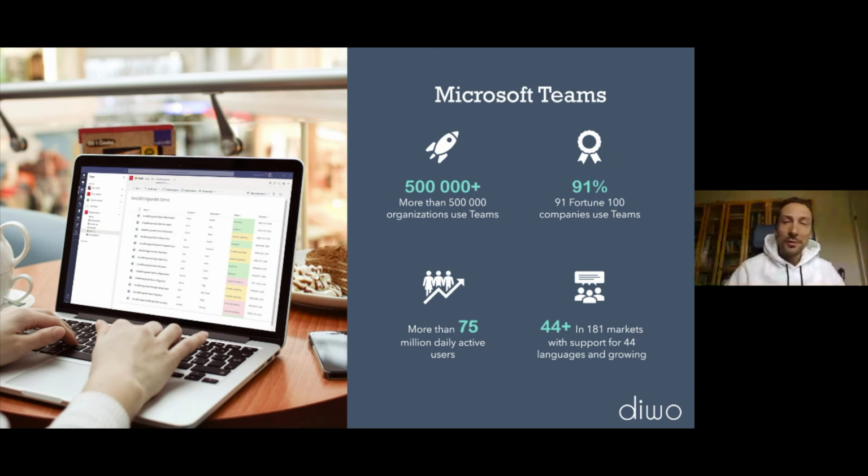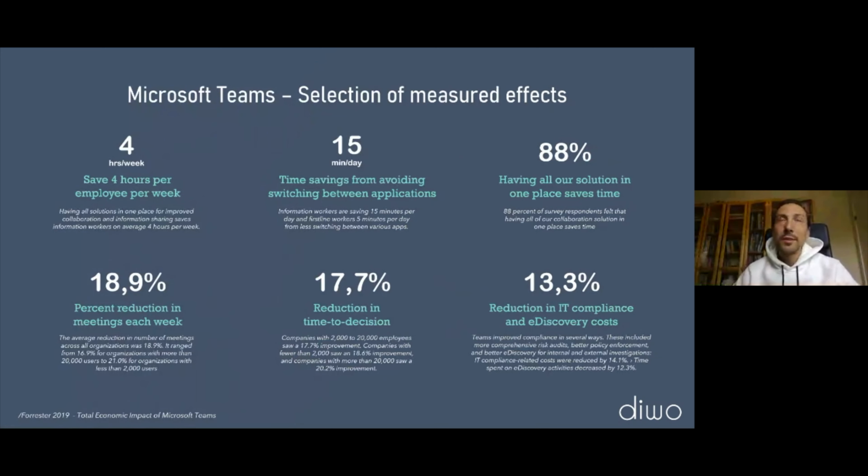And the result of this, if you actually transform from working with the traditional tools into working with Microsoft Teams, is quite good. There are a lot of studies being done at the moment to see the effects of moving from the traditional email, Skype, file servers, etc., to start using Teams together. And what you would benefit is, of course, a lot of time savings. I also believe that the digital workplace environment will be a lot better as well. I will not dig that much into this now. I just wanted to say that using Microsoft Teams, well, the real reasons behind it is not the tool itself. It's actually the effects and the benefits that your organization can have from it.